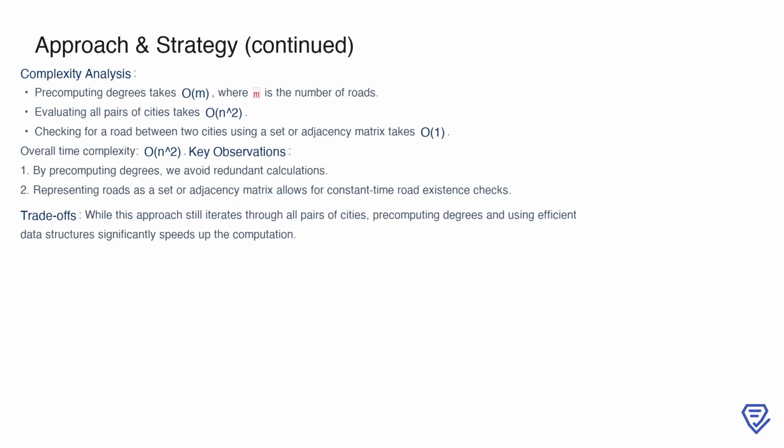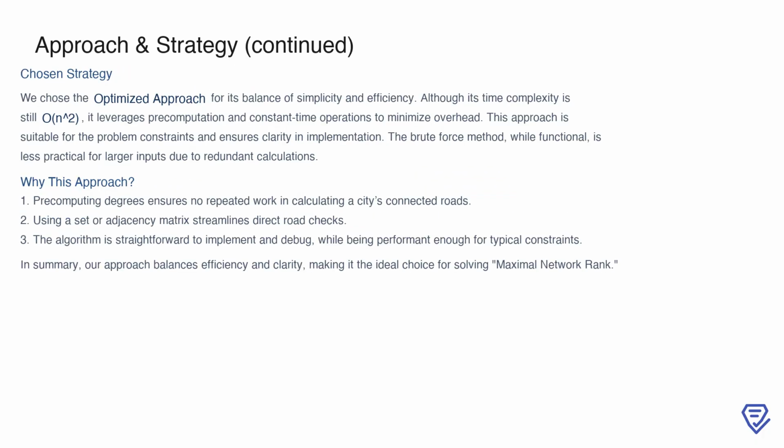Although the overall time complexity remains O(n squared) due to the pair evaluations, the use of pre-computed degrees and efficient data structures ensures that the computation is significantly faster and avoids unnecessary overhead. Given the considerations, we chose the optimized approach as our final strategy due to its balance of simplicity and efficiency.